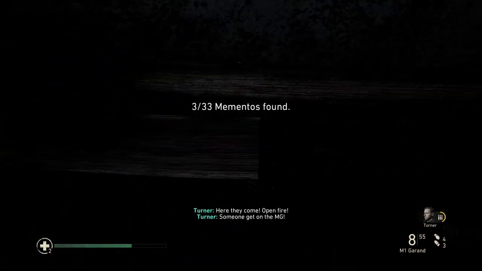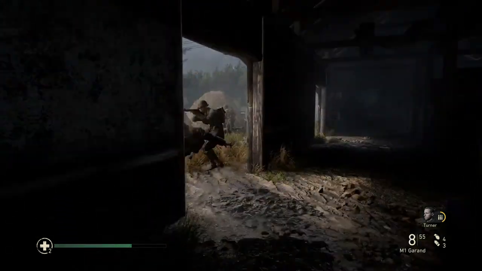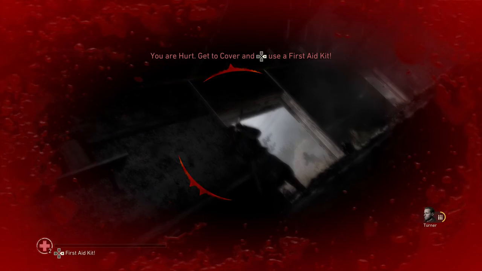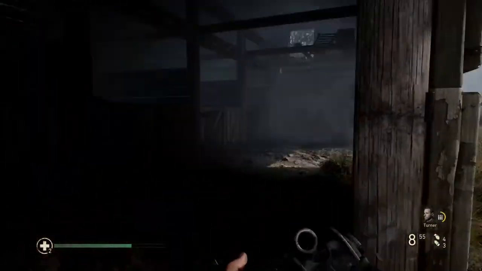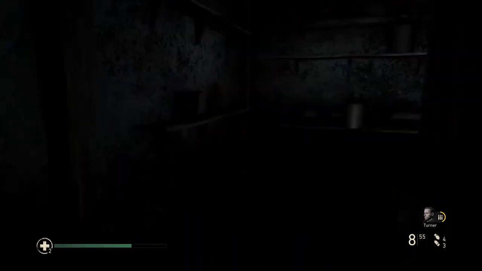There's another memento found. Ow, ow, ow. Oh, right here! What, he blended into the wall! Ladies and gentlemen, the enemies blend into the wall. So do I need to grab that memento now? No, I don't. Okay. So where did he come from?